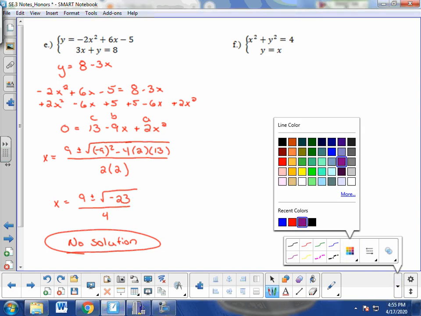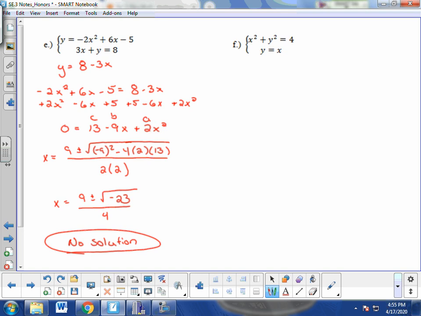In part F, if you went to part F, we have a circle and a line. The circle is x squared plus y squared equals 4, and the line is y equals x, so that diagonal line from quadrant 3 to quadrant 1. X squared plus y squared equals 4 is the only equation we need to rewrite in order to substitute. So let me get y by itself. So subtract x squared. And again, this isn't the only method that you can use to solve, but it's just the method we're going to use because it also translates to graphing. Then I'm going to square root both sides, so y equals plus or minus the square root of 4 minus x squared.